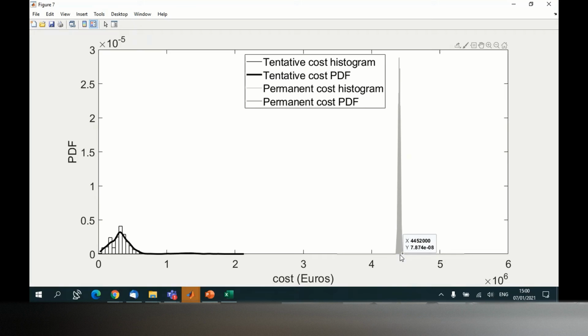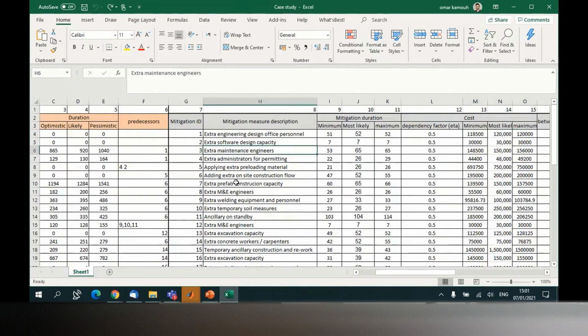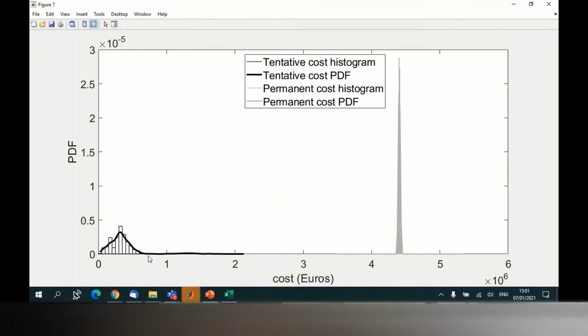Yes, I just wanted to make sure of my understanding. Okay. And every point here is the summation of the used mitigation measures only, because the mitigation controller does not choose all of them. Every iteration can choose a set of them that prove to be effective. Then it's just the summation of their cost, and that's why it's low.